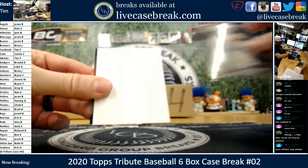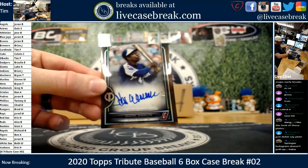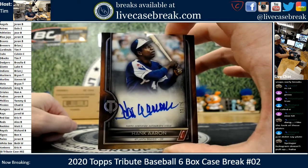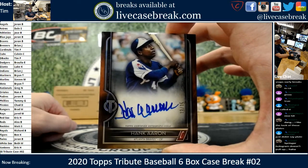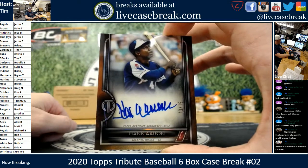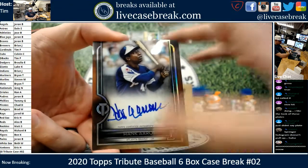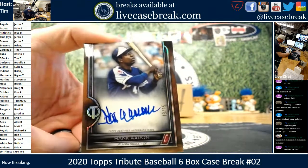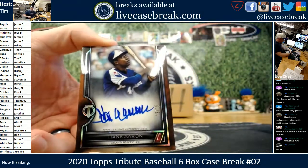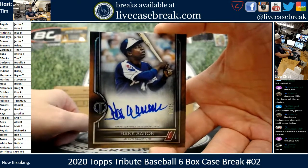Goldie. Garrig. That's a Hank — oh, sweet! Hank Aaron, on card. I did not expect him to be live in product; expected him to be a redemption. Man, that is sweet. Atlanta Braves, Jaren — 13 out of 15. That is just gorgeous. Not too bad of a Hank auto either, for some of the Hank autos coming out the last couple years. Clean auto, you could spell it pretty easily — and that's about as good as you're getting now. 13 out of 15 on the Hank. Beautiful, well-centered, clean.